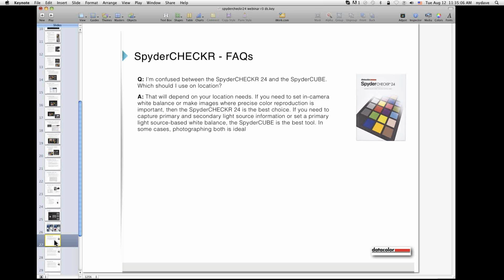Let's say you're doing a product shoot. You're trying to hit packaging colors or spot colors, or you're in a photo shoot indoors, a group portrait, and you want to make sure that all of the color, not just the skin tones, is accurate. That would include clothing, decor, that kind of thing. And you may have a mixed lighting situation. I would go with the SpyderCHECKR 24. That'll put you in the best position to produce an optimum result.